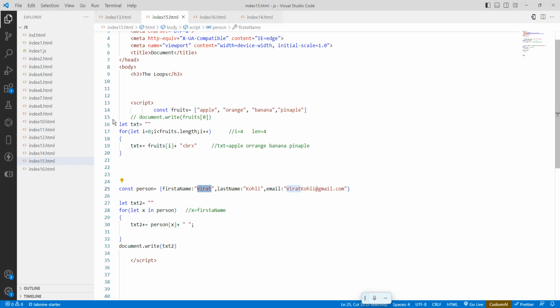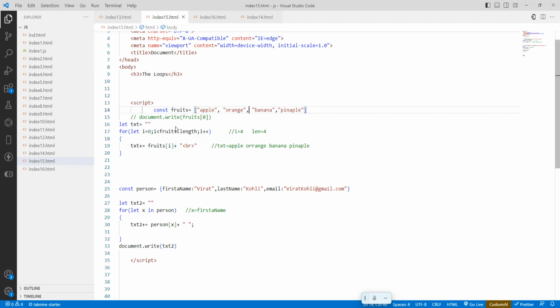So this is a normal for loop. It is going to loop through. Don't get confused. The first one is a for loop. What is the for loop? That is initialization, comparison and increment. So that is the for loop.